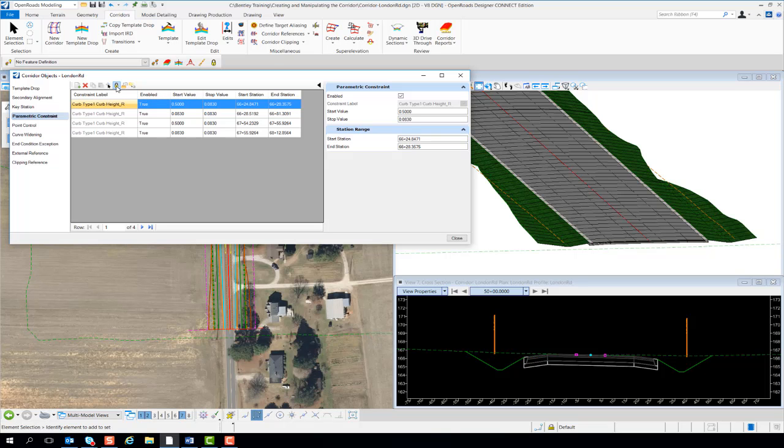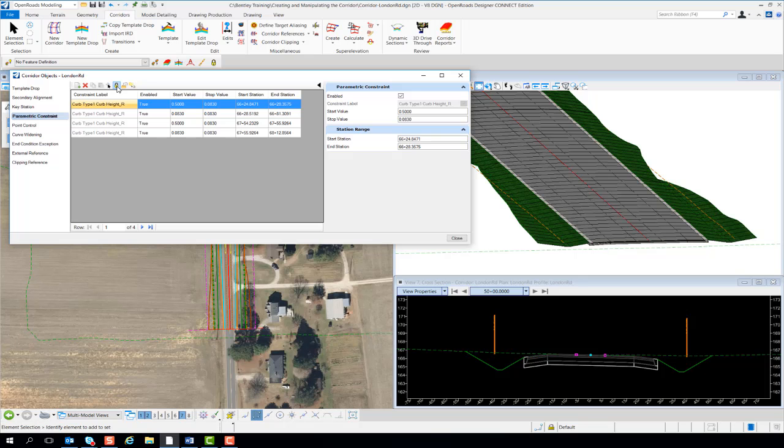And there's also this little lock here, and what this lock does is it deactivates the corridor processing. Okay, sometimes when you're creating or making changes to the corridor, you don't want the corridor continually processing after every change that you make.